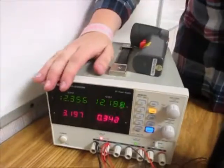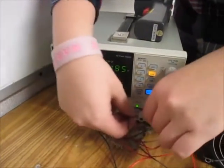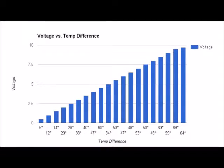This is our power source. In here we have the fans and the Peltier wired to the same port, and we have the pump wired by itself.